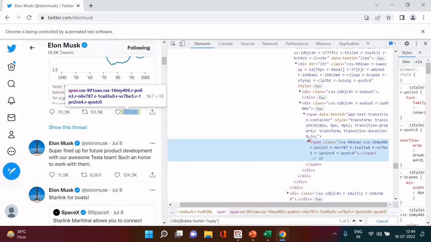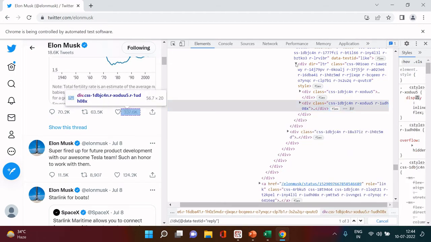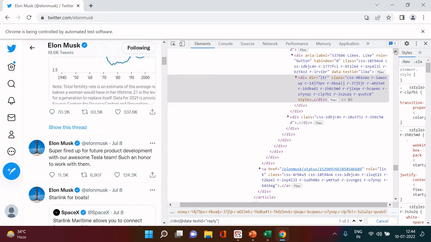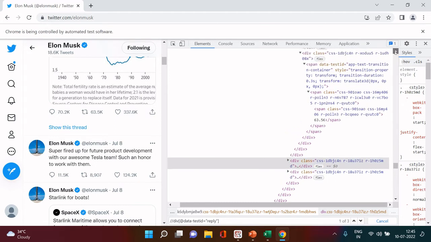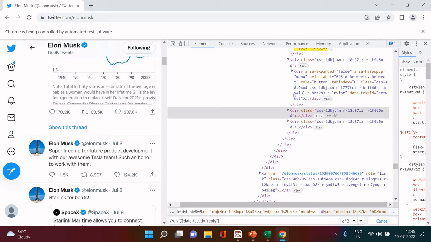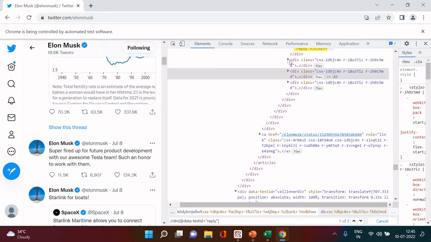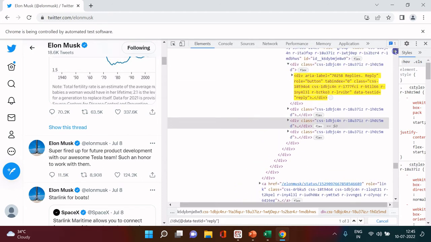So let's collapse this. I'm closing all this so that we could reach the parent. Then let's close this also. Let's close this. That is also closed. Here we go.